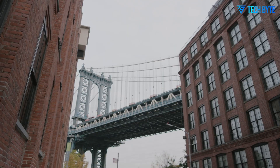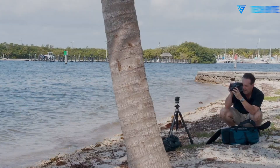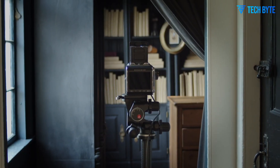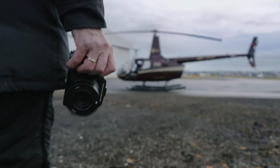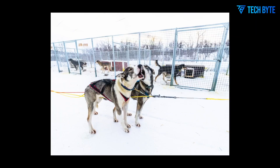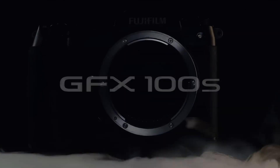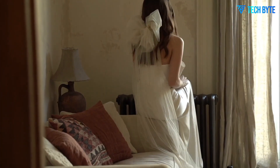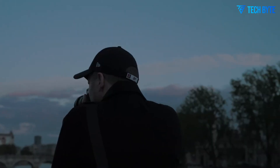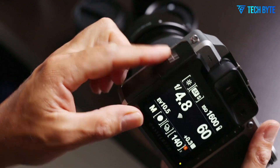This integration of lens and camera body ensures that every element of the X3D-150C system works harmoniously. Despite the remarkable capabilities, the Hasselblad X3D-150C is a premium professional camera, reflected in its price point. The body alone retails around $8,500 to $9,000, making it a significant investment. However, for photographers in commercial, fine art, and high-end editorial sectors, the value is in the results — enabling creators to deliver images of unparalleled quality that can justify the investment through client satisfaction. For those who demand perfection, this camera represents a commitment to excellence, offering tools that simply cannot be matched by smaller format systems.